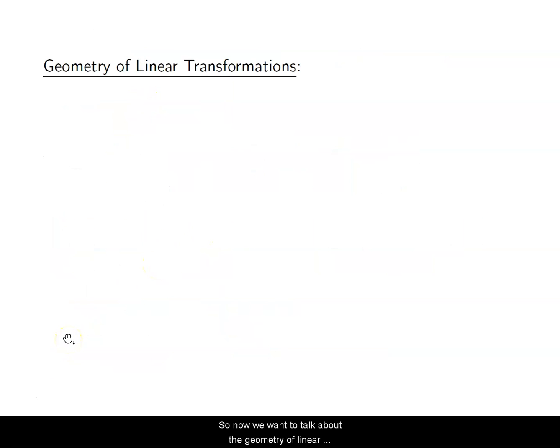So now we want to talk about the geometry of linear transformations. What we're doing is transforming something into something else, which is a lot of what linear algebra is actually about: taking a space and manipulating it into something else. Pretty much everything that we do is some form of a transformation, although we will not always talk about it in the lens of a transformation. A large part of it, I should say, not everything.